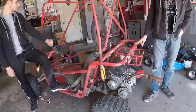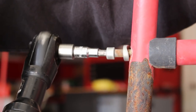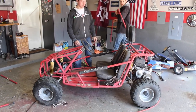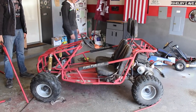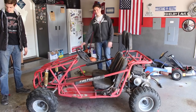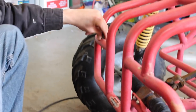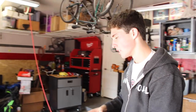I think the first thing we're going to do is probably take off this engine section and also unbolt the roll cage here. The battery's coming out too. This thing actually looks pretty good without the cage — it's very low-slung. I like the cage though; it's nice because this thing three-wheels a lot, so it's good to have that extra comfort. If this thing falls on you, it's not going to be a very good day. The seatbelts are out — these are in pretty good shape, we just have to clean them up a little bit.